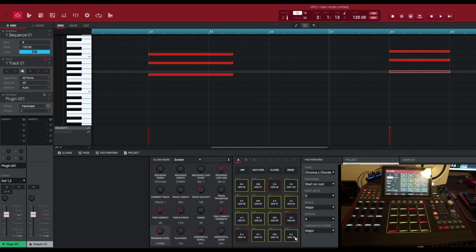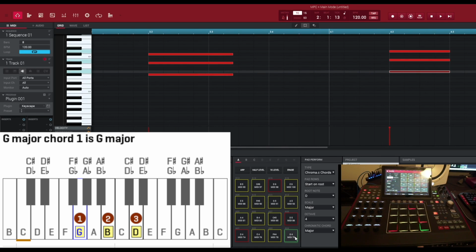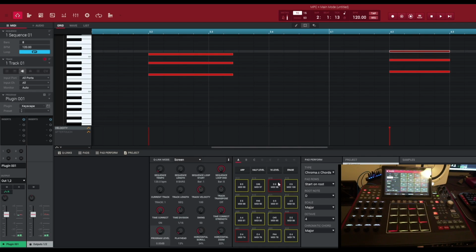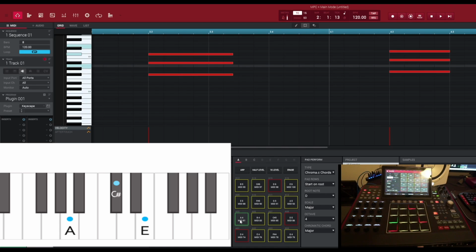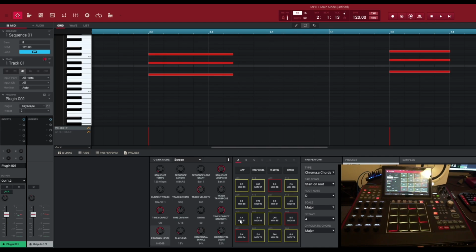G. Scroll down to here. So now you can see it is G, B, D. G, B, D. We'll double check. G, B, D. So you can still see it right there. Same thing. Go to the next one, A, which is your A, C sharp, E. Like I say, A major scale will always be the same. And that's the thing, because you're kind of repeating, so you're going to learn what these scales are, because you're going to do them basically in the previous. Like when we did the C major scale, we did A, we did B. You know, the only difference now are just the two, C sharp and the F sharp.